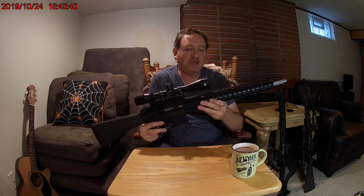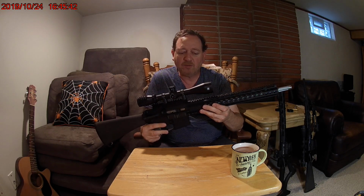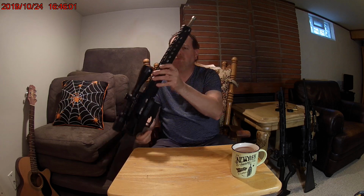So yeah, it's 18 inch. With that setup, you're not going to do anything too close. But you know, you can shoot close if you've got time. I wouldn't be clearing buildings, but it's going to reach out. Good mid-range gun, medium-range gun. These are all 5.56. I got rid of the gritty mil-spec triggers. They're all free-floated barrels. That's something I like to do. I kind of like the nickel boron bolt carriers.